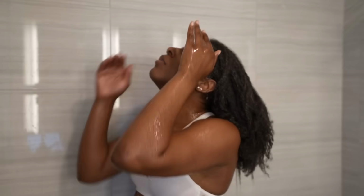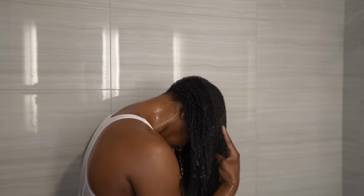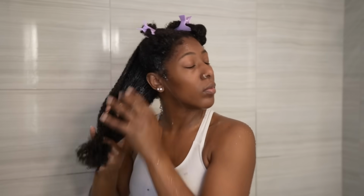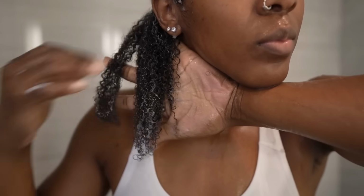So just like any other typical wash day for me, I like to thoroughly drench my hair first before applying any products and separate my hair into 4 sections. For each section, I like to apply a heavy-handed amount of conditioner before creating subsections to start detangling. Now, here's my first subsection. I finger detangle it first. And then once it's fully finger detangled, I like to go in with a tangle teaser just to make sure there's no kinks or tangles left. And to finish off the section, I 2-strand twist it.